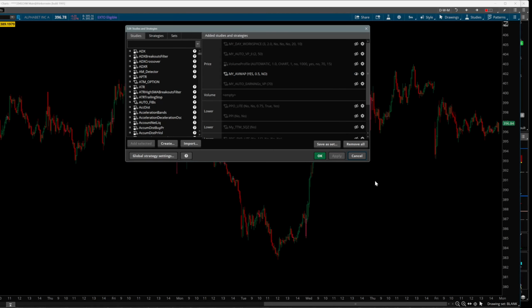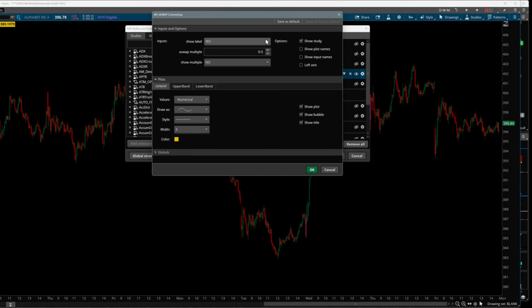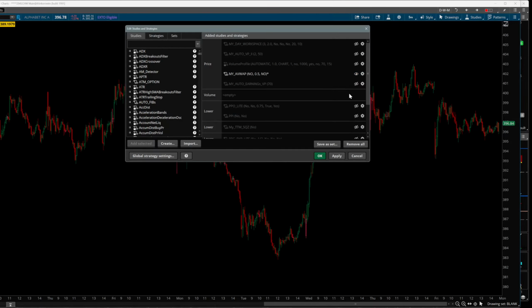And the plot goes away, the label comes up, and gives you exactly where it is. So that is basically the anchored VWAP.